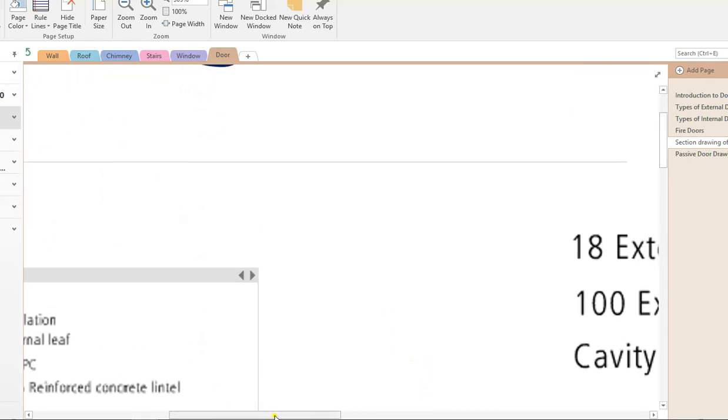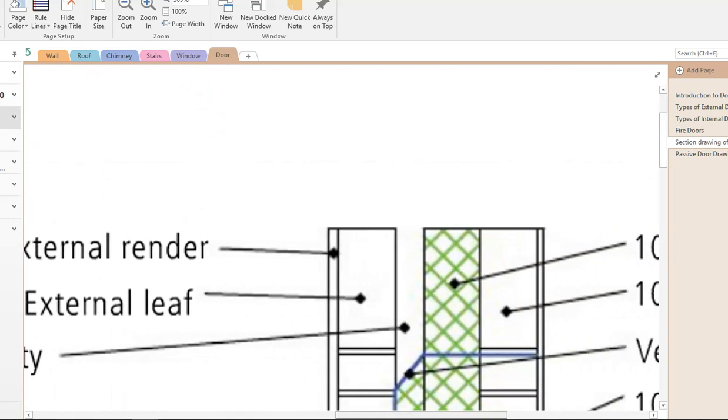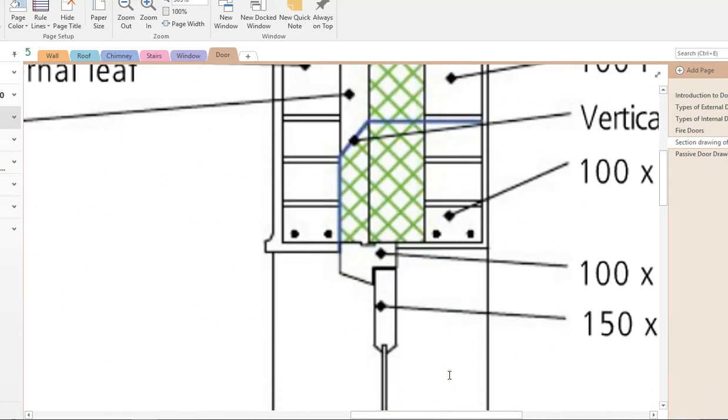Now if we look at these diagrams in slightly larger, what we have here is the top of the door. You'll notice that the door frame here is fitted against the outer wall up against the DPC, and the shape of the door frame has a cut out at the top, again to stop the top of the door frame from twisting. It's just a release cut here to stop timber from twisting.